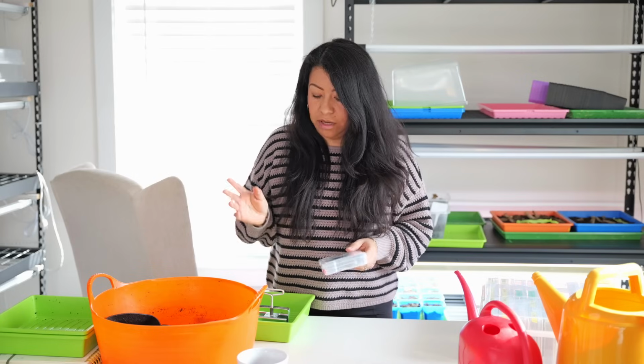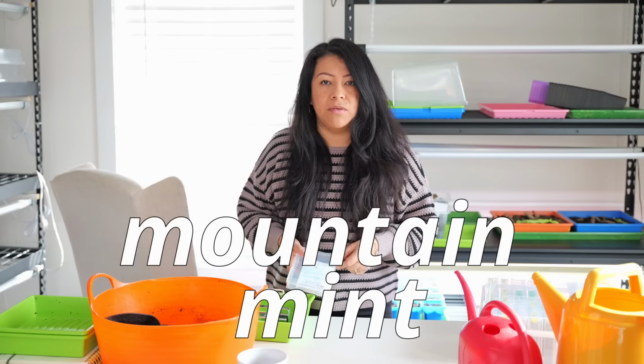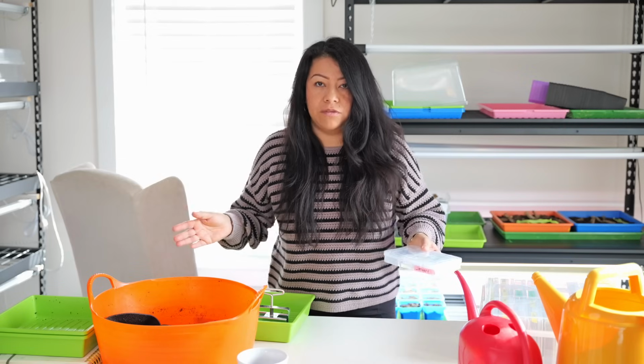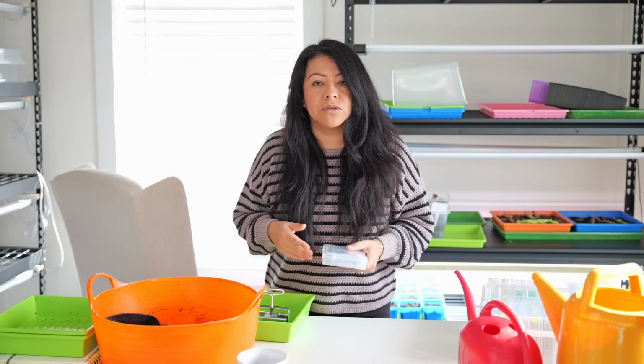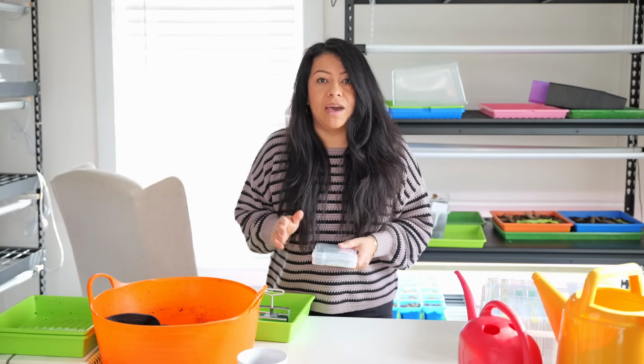I am getting ready to start a bunch of cool flowers using soil blocks: statice, mountain mint, snapdragons, and scabiosa. And hopefully here in a few weeks, I am going to be able to take these outside really early under protection, providing some sort of low tunnel. And I can't wait to show you how these guys are going to do.